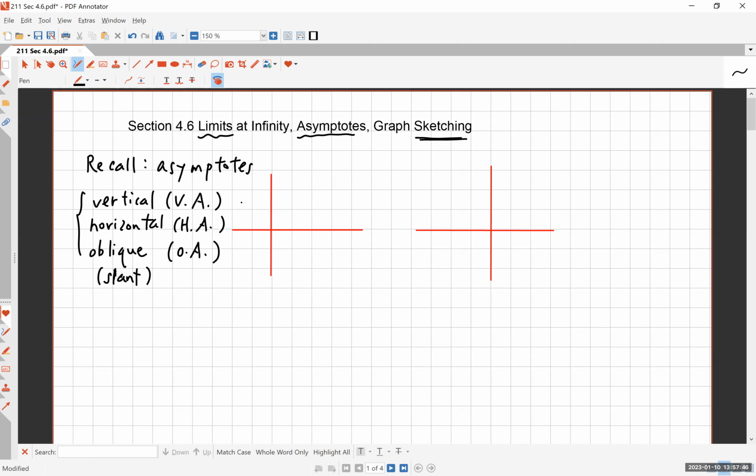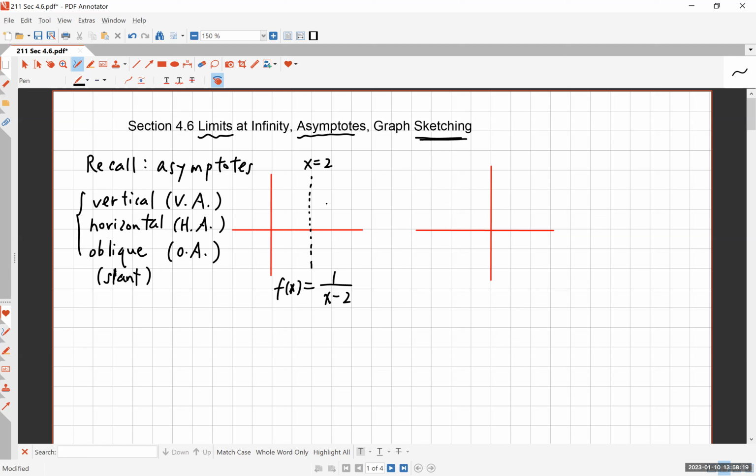What would be a good example of a function with a vertical asymptote? So if you want a vertical asymptote here, let's say, x is equal to 2, that's a vertical line. Can you come up with a function whose asymptote, or at least one vertical asymptote, is x equals 2? Yeah, the key is to come up with something that blows up to infinity as x approaches 2, right? Both from the right and the left. Maybe this will be a good one.